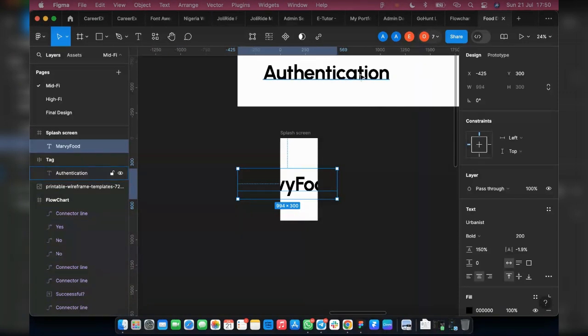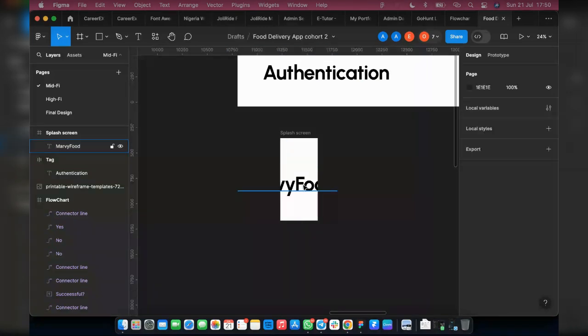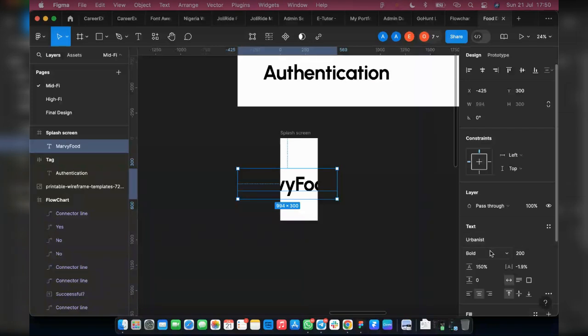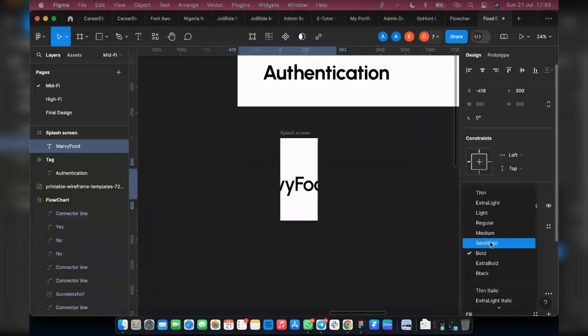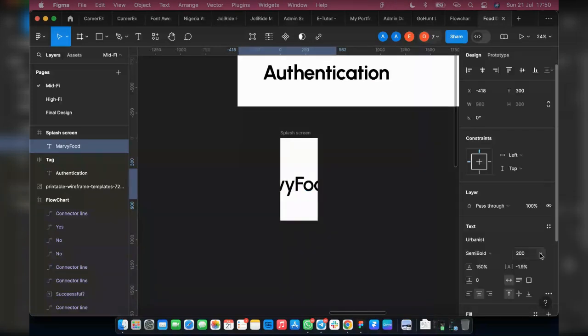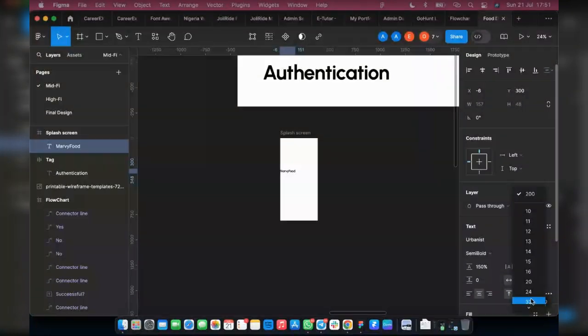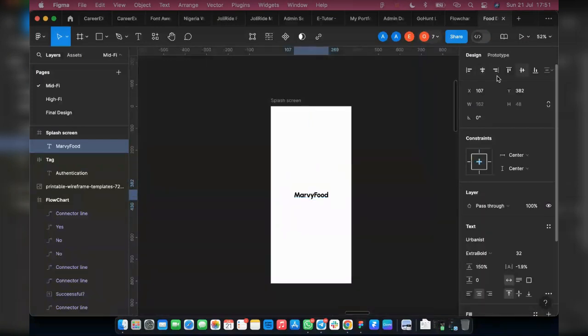So you don't need to panic. All you have to do is just click on the text, come here and reduce to whatever font size you want. It's actually a title, so I'm going to use 32. I'm going to use extra bold for it. I'm going to align to the center here and here. So I'm just going to use this for my logo.